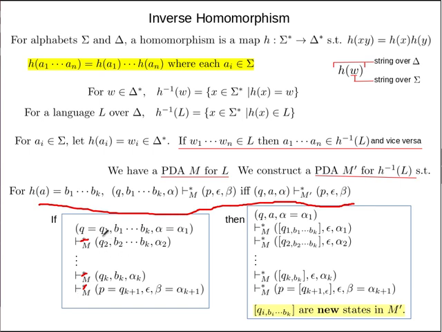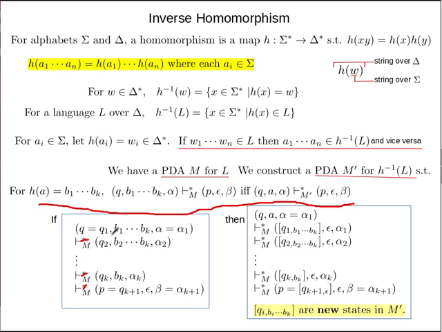Okay, so then what happens? It consumes this one symbol, and then it does something to the stack. It just replaces the top symbol of alpha 1, so the leftmost symbol of alpha 1 is replaced by something. Then this b1 is gone and the stack becomes something, and then it moves to some state q2. Similarly, in the next step, it will consume this b2. So q2 will be transformed into something, say q3, and then the leftmost symbol of alpha 2 will be replaced by some gamma, so it will be some alpha 3.